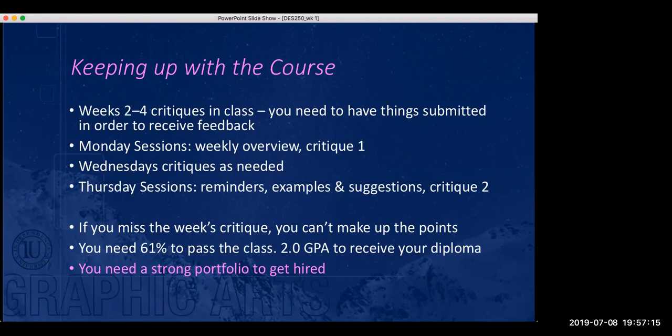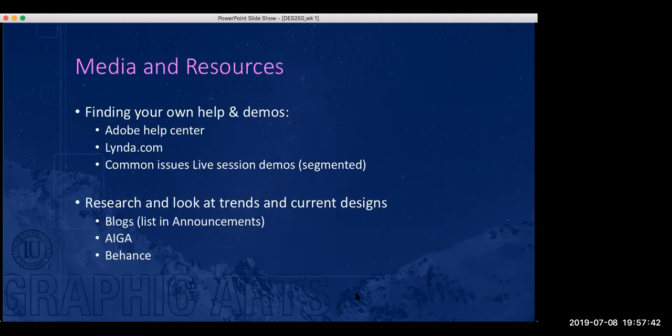So grades, diplomas, all of that kind of stuff aside, this class is important just to get you prepared to get some work. That's why we're all here, right? That's why you're going to school, so that you could get a different kind of career and some side work, or whatever your plans are.